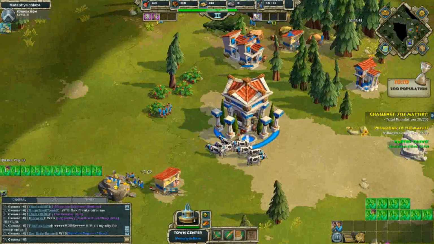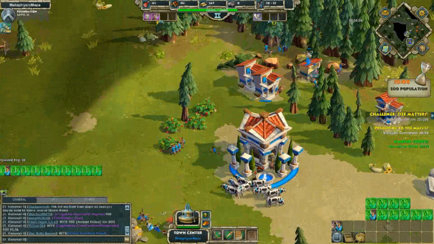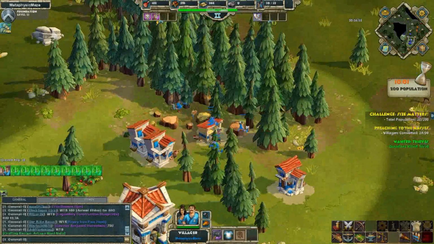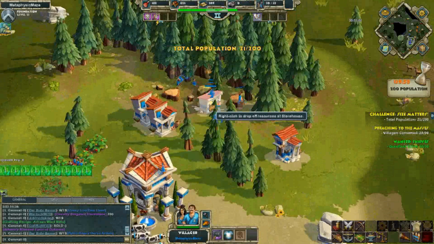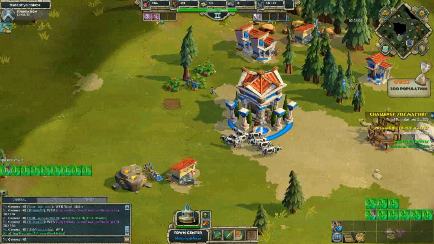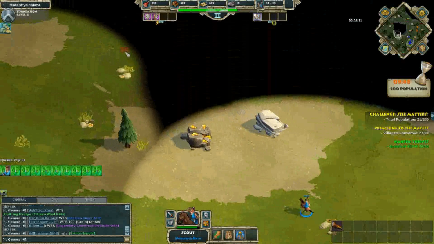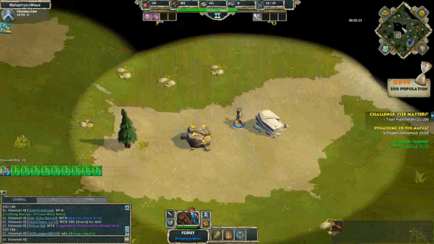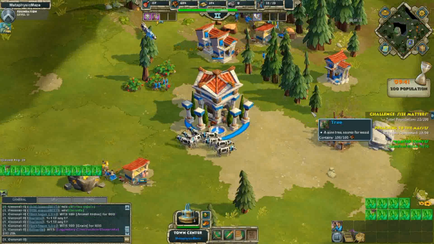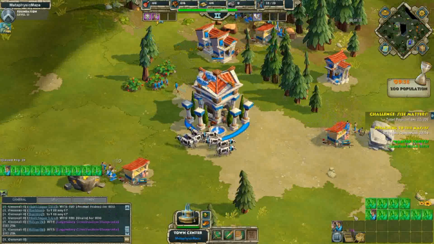Also notice I don't really send more than one worker to build houses. There are a couple reasons for that. The most important is that it's pretty inefficient to send more than one worker to build anything, unless you need it very, very quickly. So pretty much the only time that it's a good idea to send more than one worker to build something is if you need that building put up very, very quickly. As long as you keep your population cap above your current population, you shouldn't need more than one worker to put up that house.